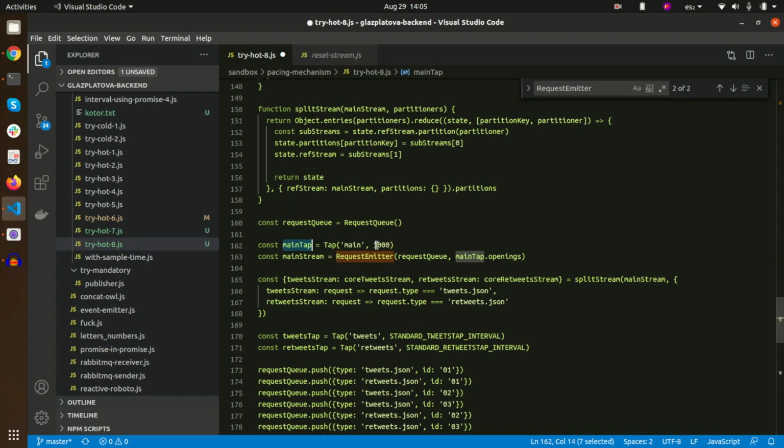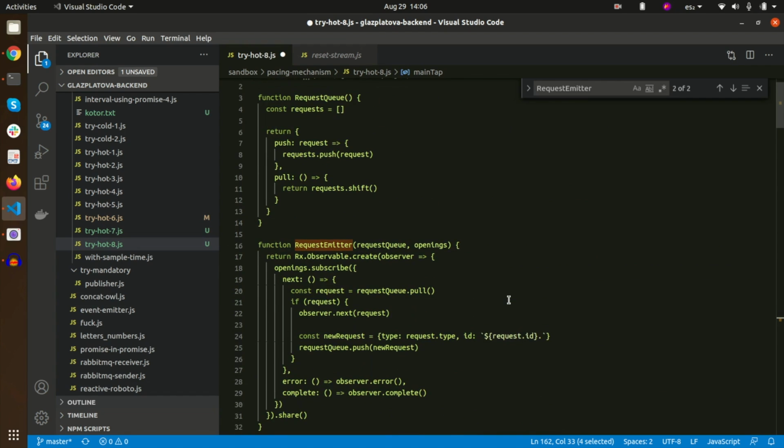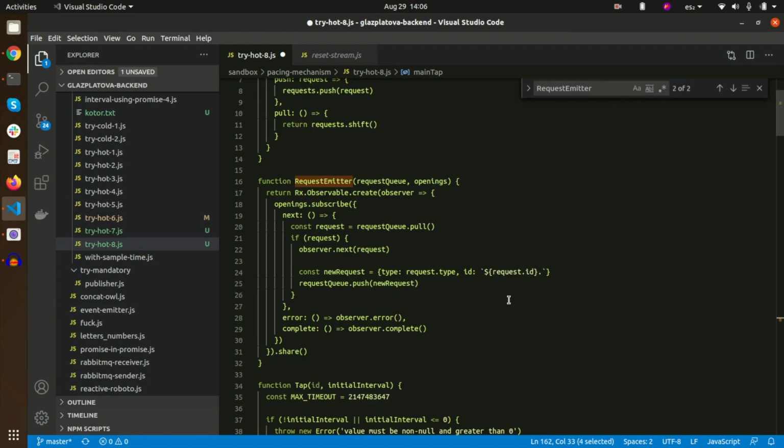So you have a tap with a 1 second interval. It's like opening and closing the gate of the river every 1 second, right? So this is what I do. Subscribe, and then every 1 second this block will be executed, and within this block I pull from the queue and push it down the river.